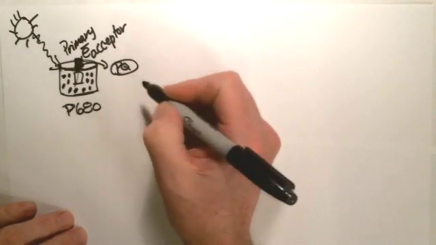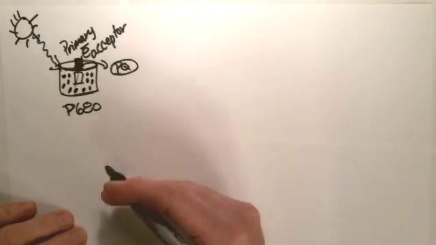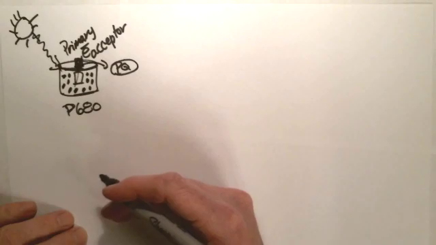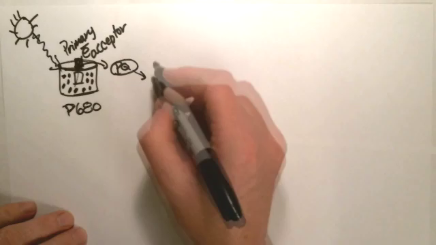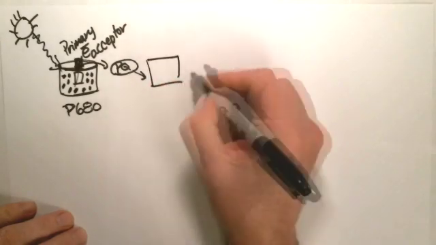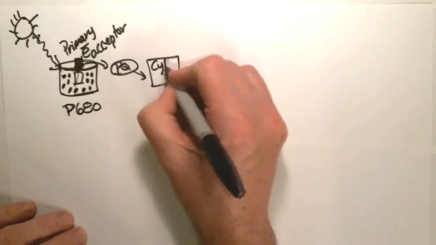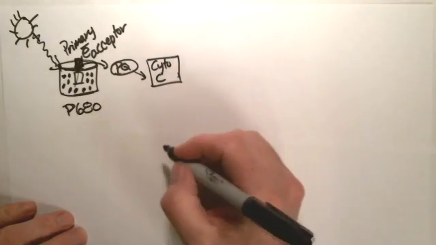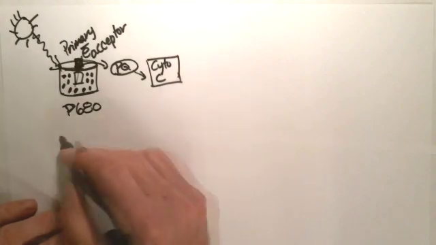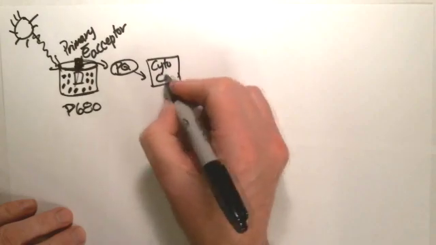When the plastoquinone picks up the electron, it becomes, it gets more energy, and it will physically change the shape of that plastoquinone so that it moves down within the membrane. I'm going to draw the membrane here in just a minute, until it runs into another molecule, or actually a group of molecules called cytochrome. The group is called the cytochrome complex. I'm just going to label that as cytoC. Now, what ends up happening as it goes through this process, when it gets to cytochrome C, it will give up its electron to this complex.